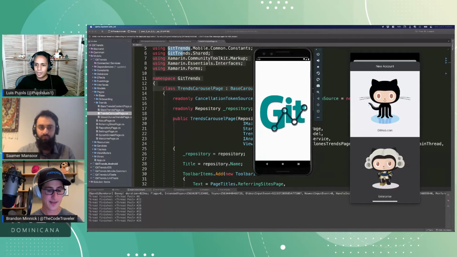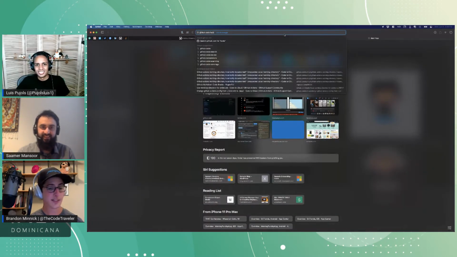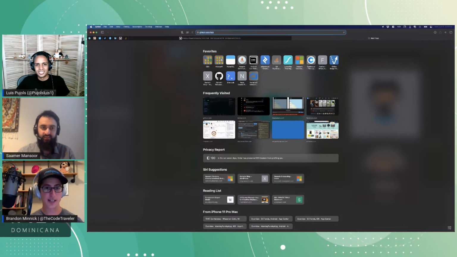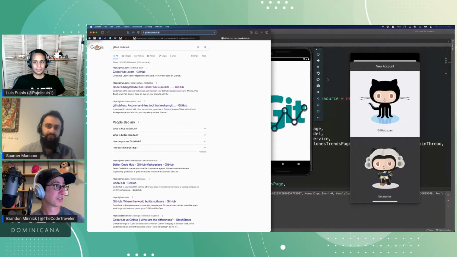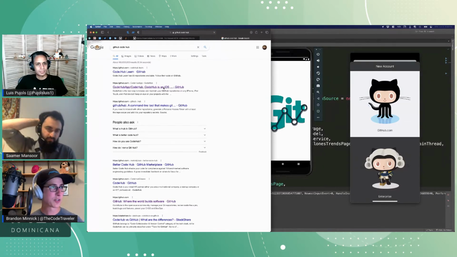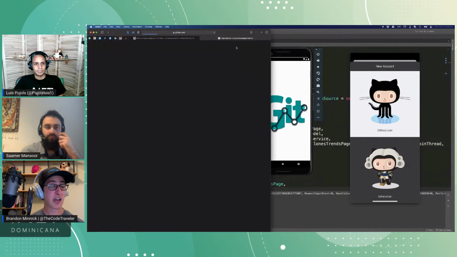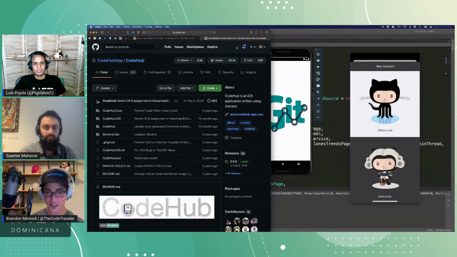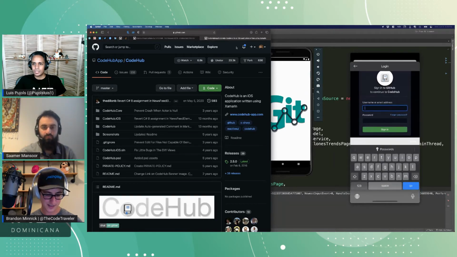I like their little octopuses. CodeHub was my go-to GitHub app before GitHub launched their official app, because it's a great app. There it is. So it's totally open source, built in Xamarin iOS, and it's got hundreds of stars, if not thousands. Great ratings. But anyways, check out what happens here. So again, github.com, and yeah, they have this.